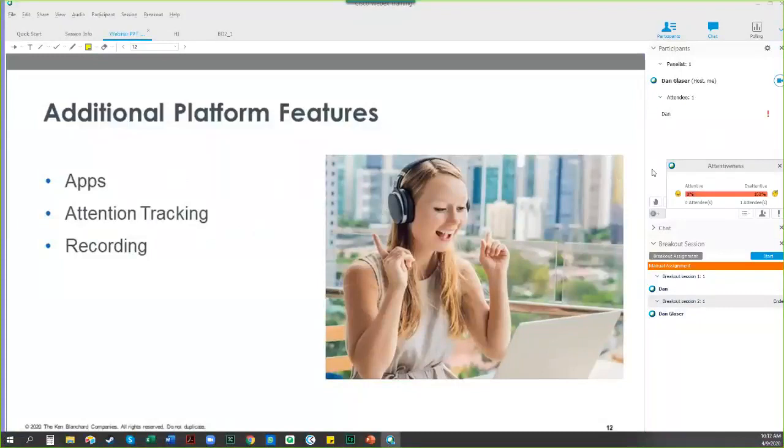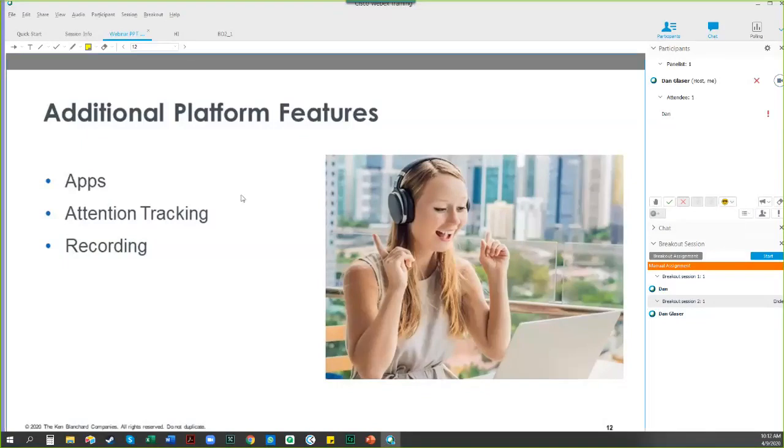Now, what does it mean to be attentive? I've answered this question a few times in the chat, but what it means to be attentive is to be clicked onto the environment. It does not track how much you chat. It does not track how many times you click or any of that sort of thing. I did want to talk quickly about the feedback tools because I think I missed that earlier. Participants can use several feedback tools here: the green check, the red X. They can also use some emoticons as well. Those are available to participants and need to be enabled.